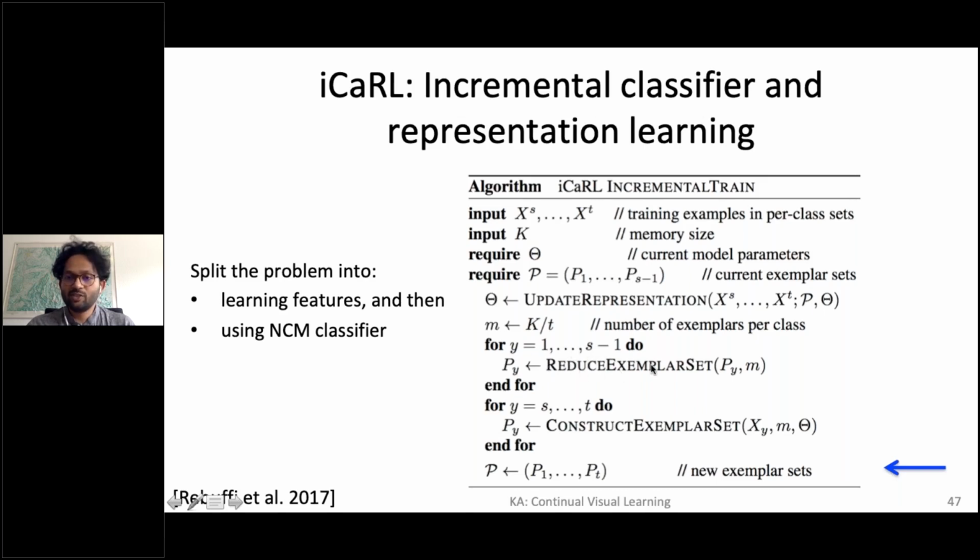So we do that operation of reducing the exemplar set, and then we construct a new exemplar set. We'll see how. What this gives us is a new exemplar set going from P1 through Pt. Previously it was up to s-1, but now we have seen more tasks, going from s to t. So now the exemplar set is from 1 through t.